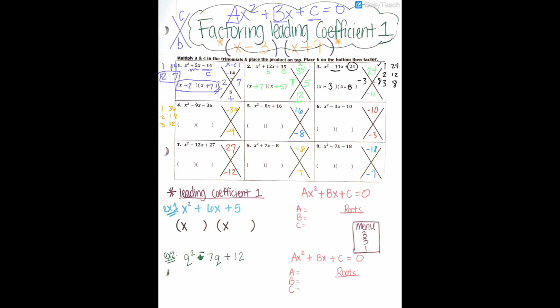since the 9 is negative, notice that when I do 12 minus 3, it does give me 9. So I'm going to go ahead and put 12 and 3. However, the 9 is negative, so I'm going to have to put the 12 to be negative because it's a bigger number. So now again, I subtract 12 minus 3 gives me 9. Bigger number is the 12, so it stays negative. And when I do 3 times negative 12, it does give me negative 36.